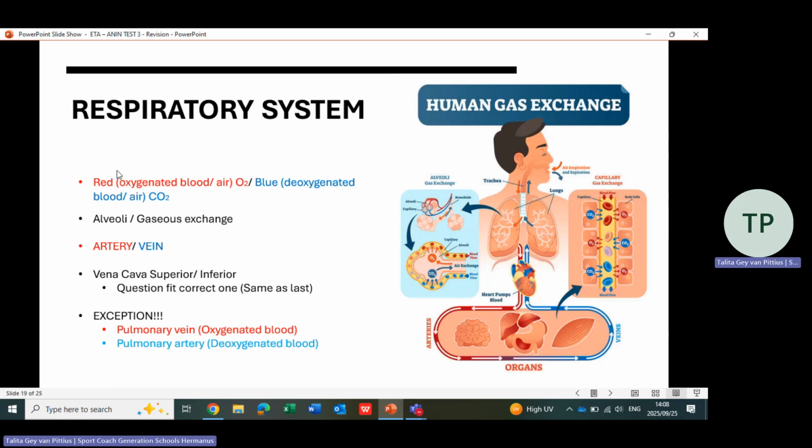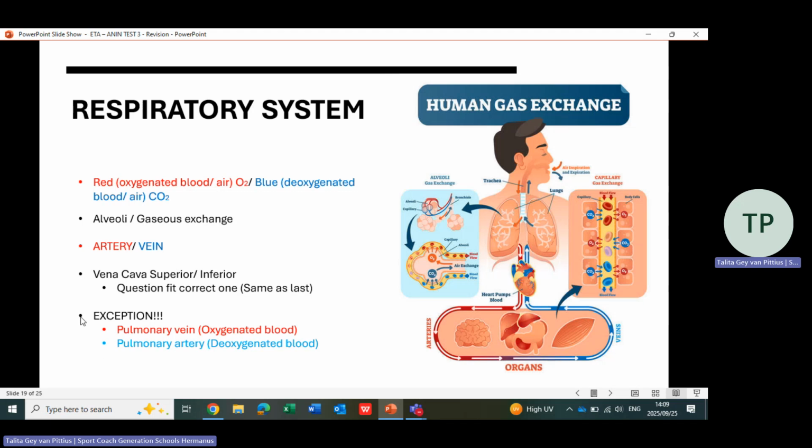You need to know the difference between oxygenated blood and deoxygenated blood. Remember, we did go through this in the online recording in one of those videos under section 8. So it's important to know that oxygenated blood is blood full of oxygen and nutrients, and it's usually given the color red. And deoxygenated blood in the blood is carbon dioxide, which is CO2, and waste products, and it's usually given the color blue. You need to know the difference between an artery and veins. That one is very important.